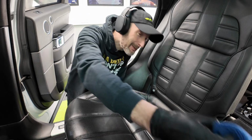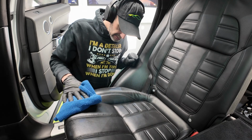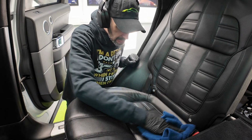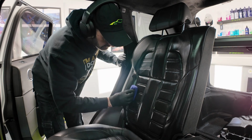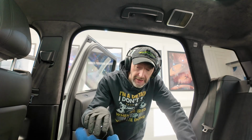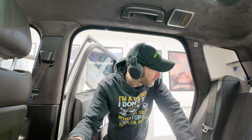And then I'll take my polish wipe and just remove any excess. This is such an easy coating to work with. Really, you just need to make sure that the leather is clean first. It's not going to work properly if the leather's not clean. Same as paintwork. If you don't do the prep work, the coating's not going to bond. So yeah, you've got to make sure that you get it right and get it clean.